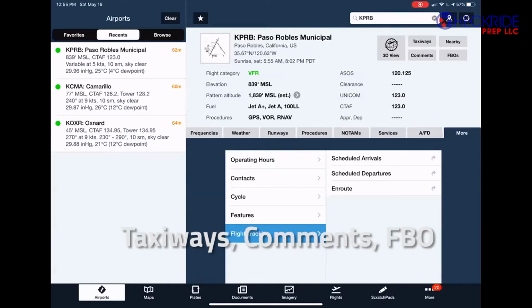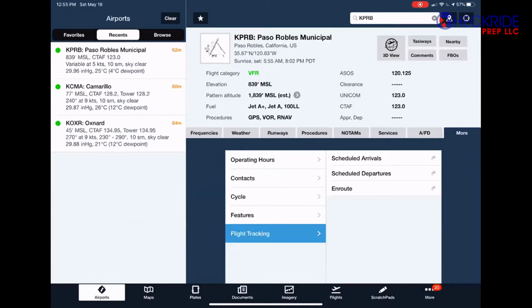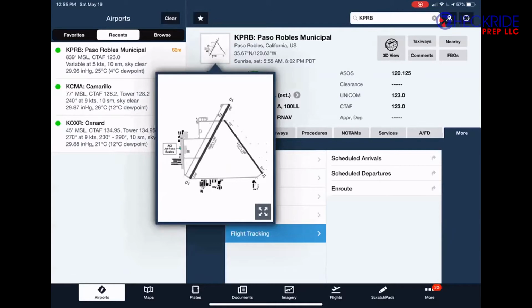So from here, what we're going to do is move up to the top half of this gray portion of our actual airports tab. First thing I'm going to do is, right next to KPRB, we see that little picture of our taxi diagram, right? If we click on that little picture, we notice how it blows it up and gives us kind of a quick view of it. And this will help us out when we're trying to identify certain runways or certain points or things like that.